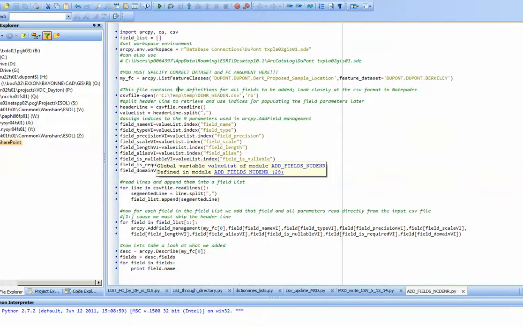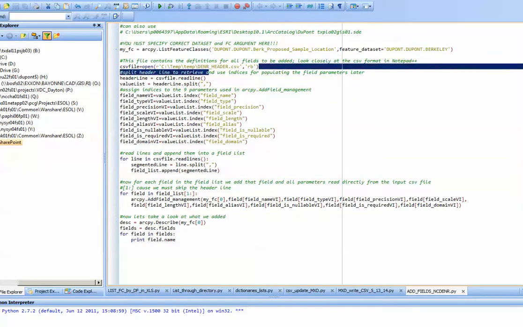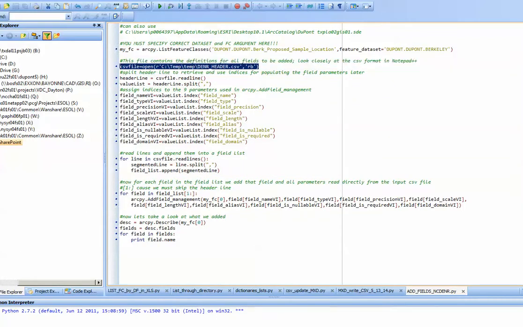But a real handy feature of this script that I really like is the ability to compartmentalize the creation of each one of these field names using a CSV file.